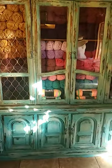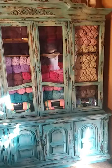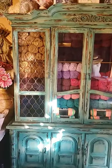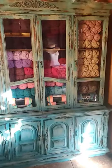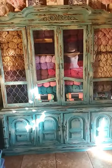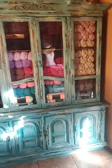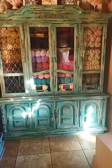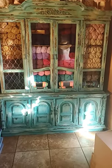I got this China cabinet from a garage sale for 30 bucks, you guys. I think it's fabulous and I love a distressed finish. This houses all of my big twist yarn, so I'm super excited about this. Let me come back a little bit more so you can really take a look at it — there's yarn also in those bottom drawers too. Alright, talk to you guys later, bye!